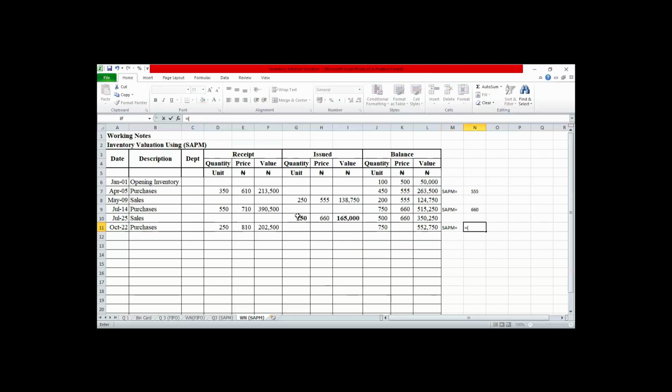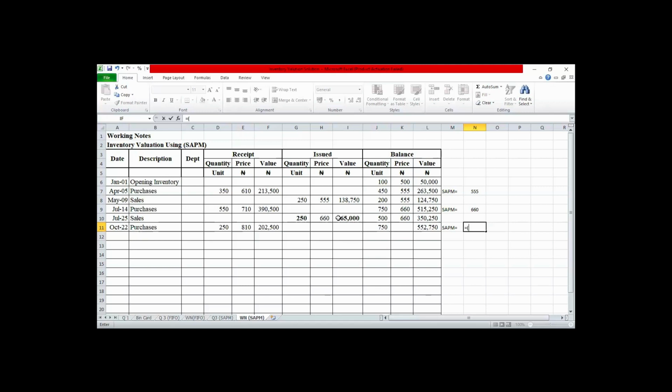We have 710 now. We don't have 610 anymore. Do you notice that? The quantity of 610 has been sold off. Look at it very well. After the time that you have 750, that you have 660, you issue out 250. The whole stock was 350 before. The first one was 100. You sold that one out. Part of the new one you also sold out. The balance you were having was 200 as at the time you sold. When you want to sell the new one, you sold 250, which means you have sold the whole stock. It is the new stock of 710 you are having now.